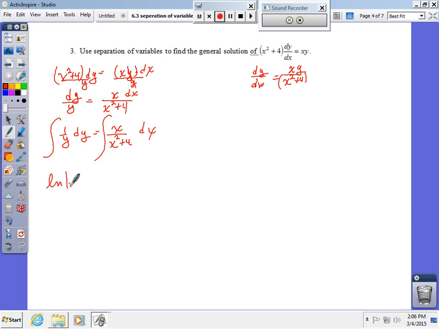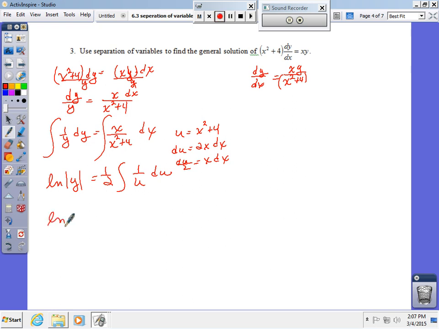All right, so this is ln absolute value of y, and then the plus c will be on the other side. And the antiderivative of this, we're going to have to use u substitution. So u is going to be equal to x squared plus 4. du is going to equal 2x dx. So du over 2 equals x dx. So I'm going to rewrite this whole thing. I'm not even going to take the antiderivative yet. I have to write it in terms of u. So there's going to be a 1/2 out in front. Integrate. This is going to end up being a 1 over u du.